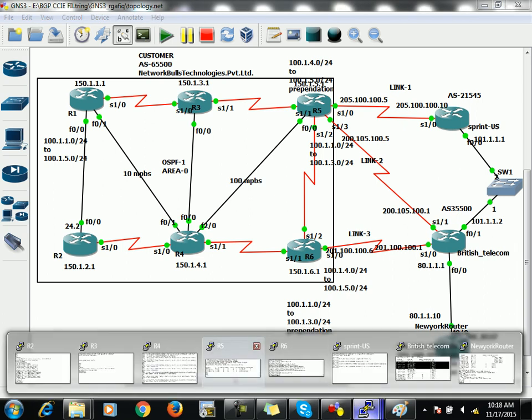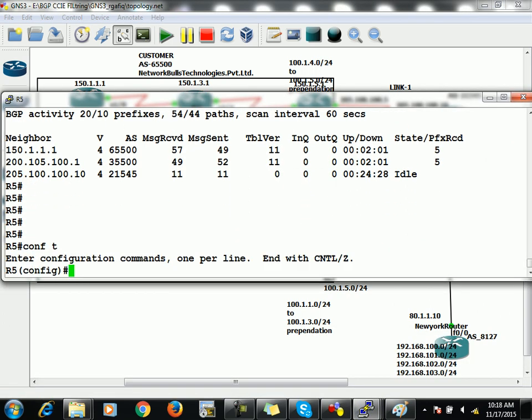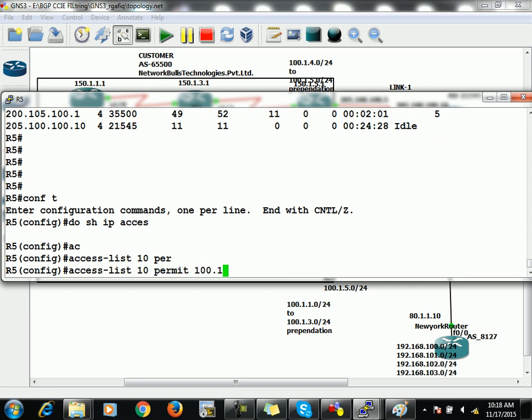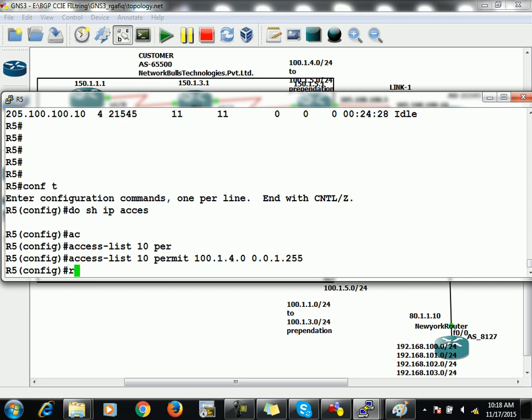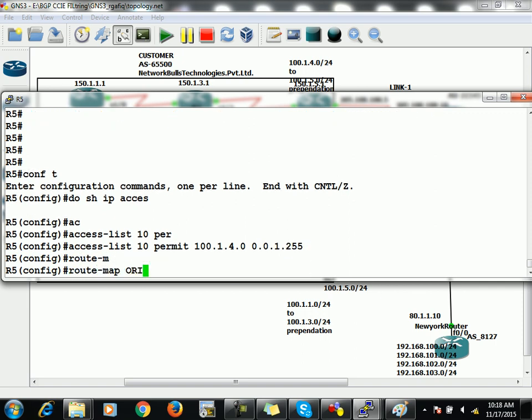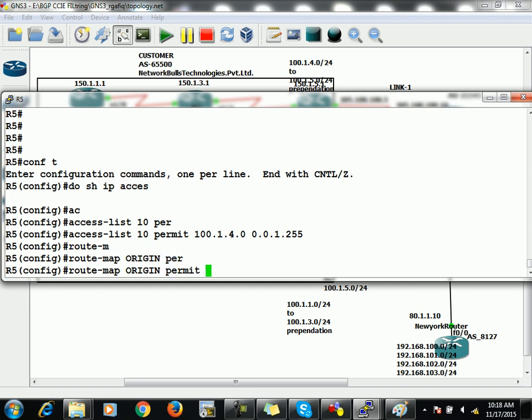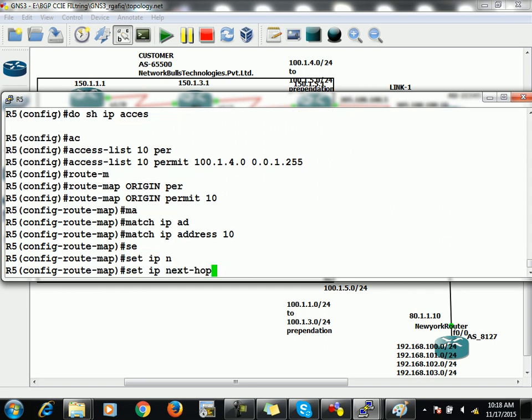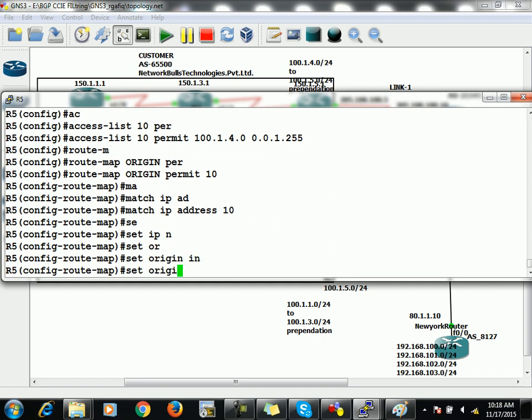So let's move on R5, say access list 10 permit 100.1.4.0 0.0.1.245. Create one route map, name is origin, permit 10, match IP address 10, set origin to incomplete.